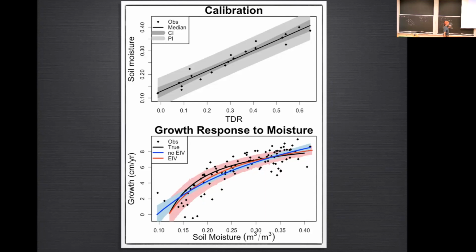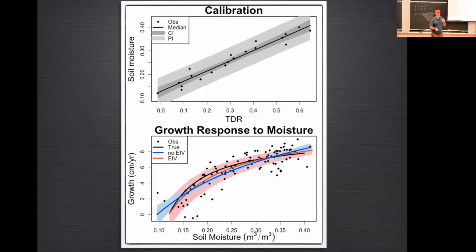So here I'm using as an example that I'm interested in the relationship between growth and moisture. This might be plants, it might be microbes, anything that needs moisture to grow. But the thing about soil moisture, if you're one of the epi folks, it seems like a simple concept. How wet is the soil? Well, the most rigorous way of measuring that is to pound a tube into the ground, pull the soil out, weigh it, dry it, weigh it again. Dead simple. But there's a limited number of times you can do that before you turn your plot into Swiss cheese.